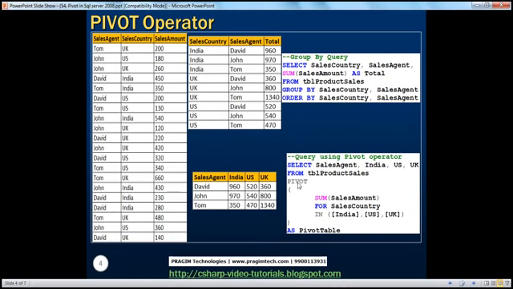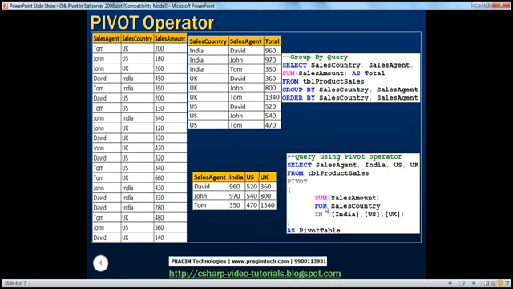These columns are the pivoted columns produced by the pivot operator. So if you look at this pivot operator that we have, it's basically performing a sum aggregate function on the sales amount column because we want the total sales amount. And then in the output we want India, US, UK to be pivoted. These columns, India, US, UK, are the column values of sales country column.